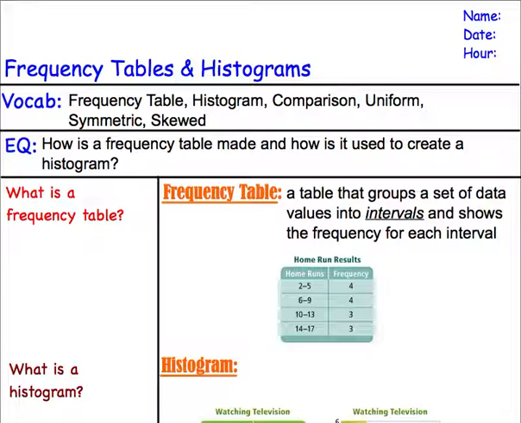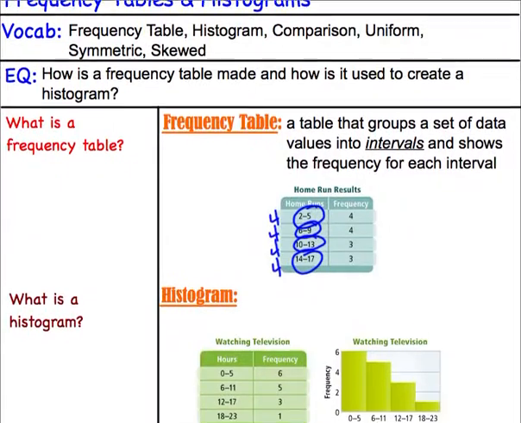And I've got an example shown here of home run results, and notice how you have different intervals. The big thing here, as you see, is that all of these intervals don't overlap and they're all equal in size. If you think 2, 3, 4, 5, these are all intervals that have a size of 4. So every 4 numbers without overlap, you've got an interval. And that's very important when you're making your frequency tables for the purposes of using them to create histograms.